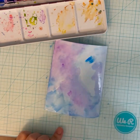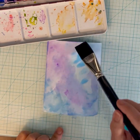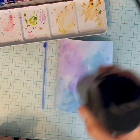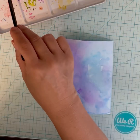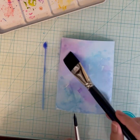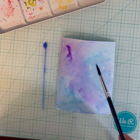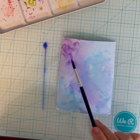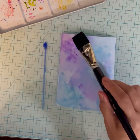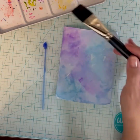You could also use a paper towel to pull up some of the paint if you want more white area. And of course, you can stop at any point you're satisfied with the results. I just like lots of layers. So now I'm using a smaller paintbrush. This one I think is by Ranger. And I'm just adding some detail areas here, but still blending it out a bit.